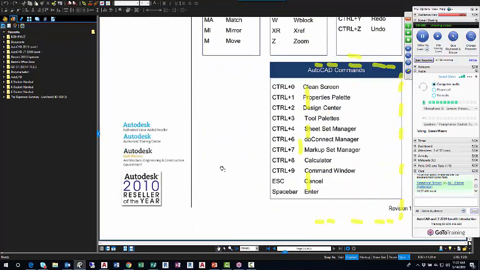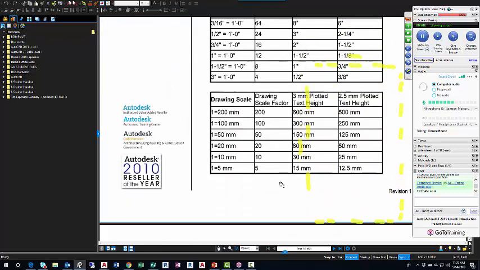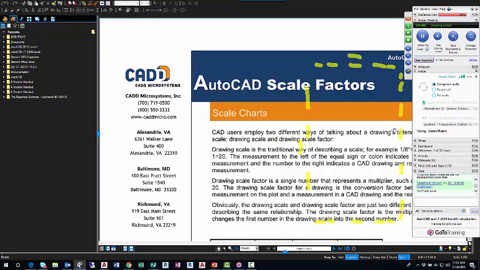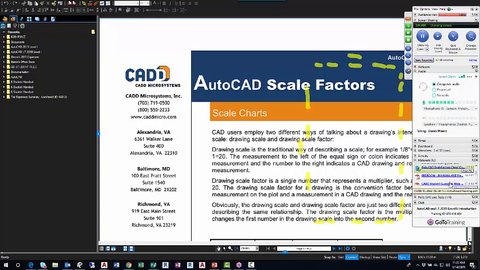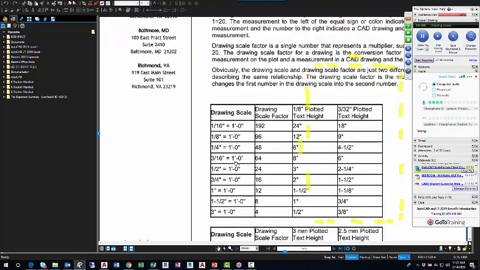But here's this cheat sheet. This is not the right one. The other cheat sheet that I'm going to give you, it should have this. Let me do something. I'm going to open up the materials category, AutoCAD scale factor cheat sheet. I'm going to open this file. It's in my documents. All right, is this different?